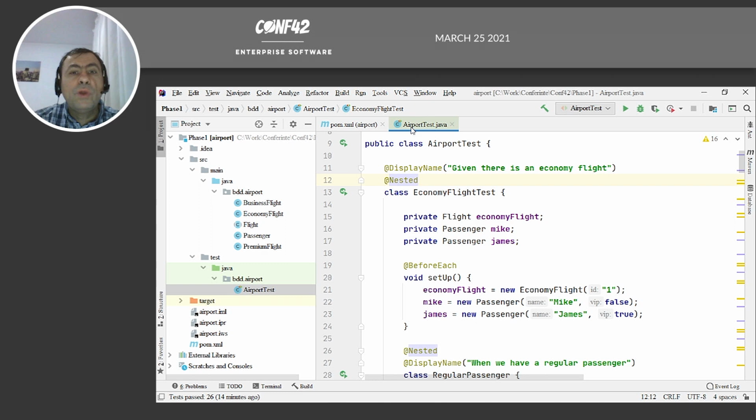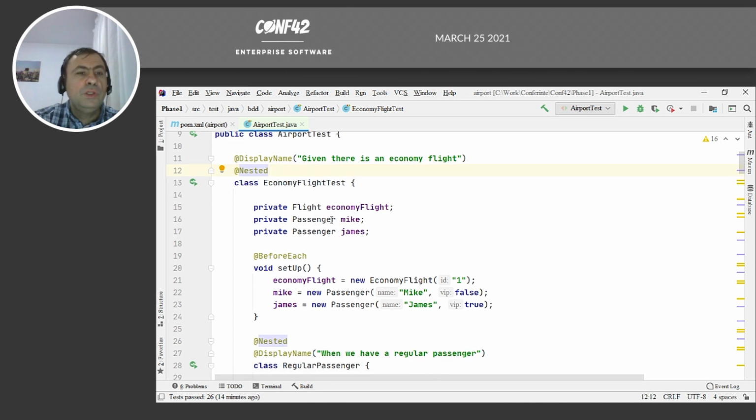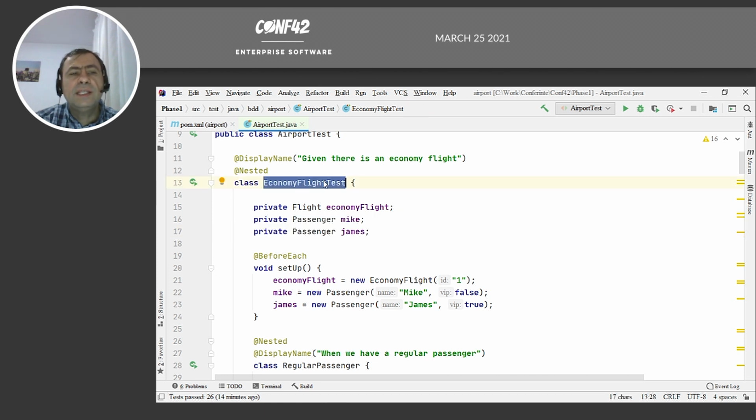I have already used the facilities of JUnit 5, and I have written some nested tests in order to group how they are working together. You see here that we have an economy flight, and Mike and James are passengers, and they belong to this nested class that is EconomyFlightTest.